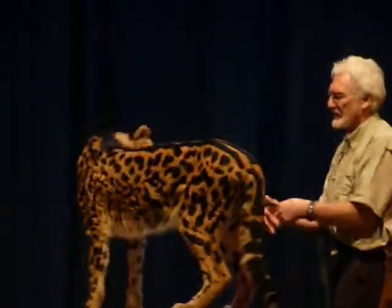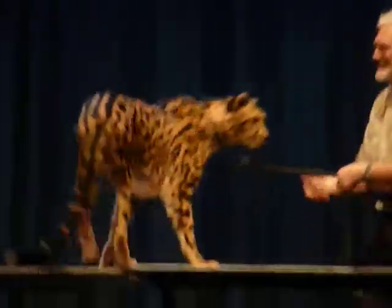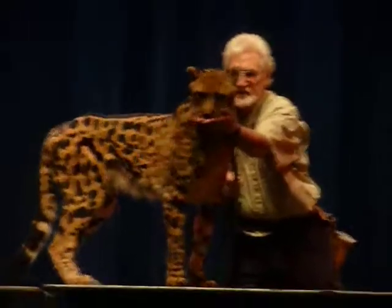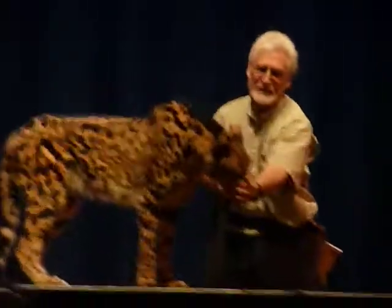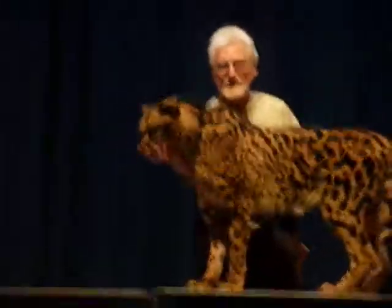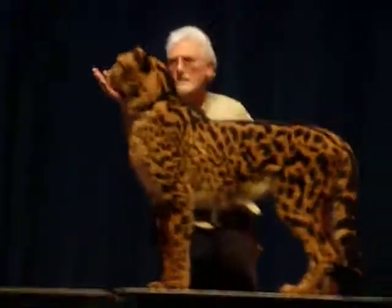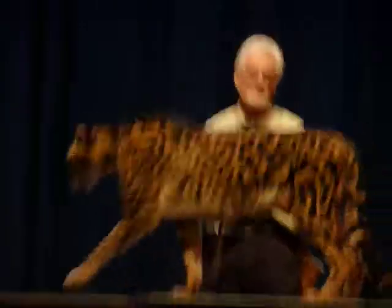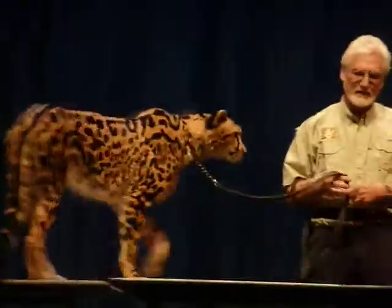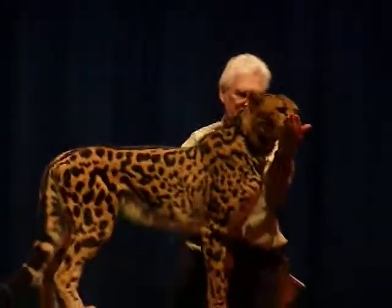When Cosi is looking at you, those black lines that go from his eye to his mouth are called a tear mark. The cheetah comes built-in with sunglasses — those black lines keep the sun's glare on the side. If you've watched the Super Bowl, the black marks the players put under their eyes — they copied that from the cheetah.